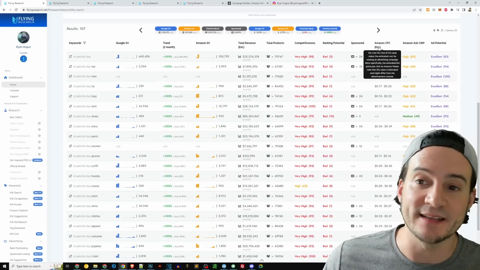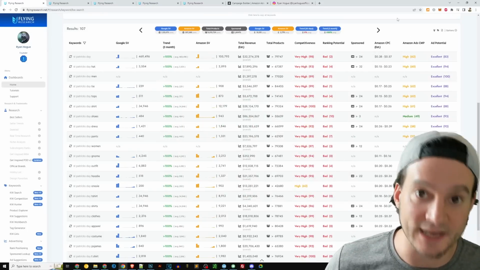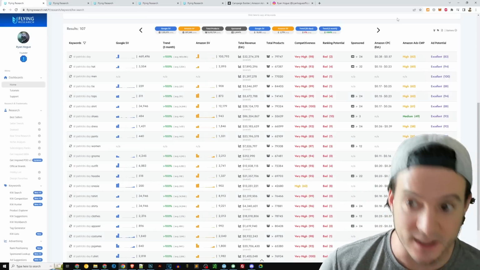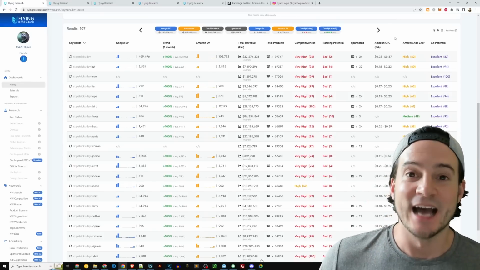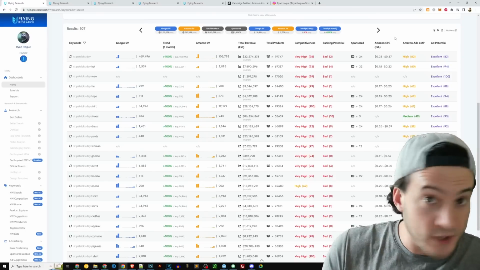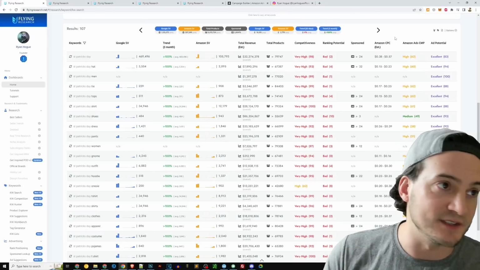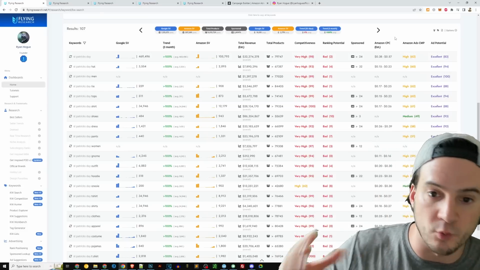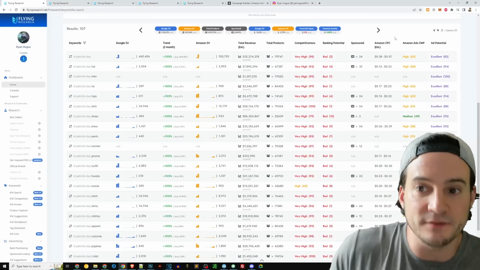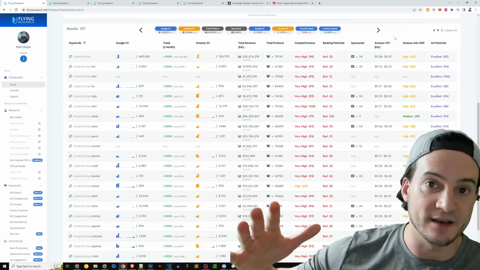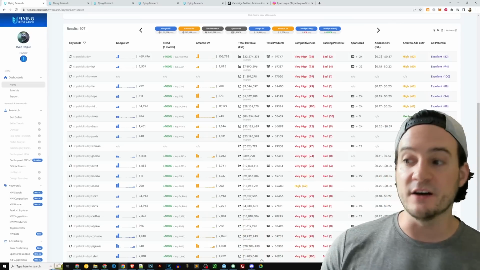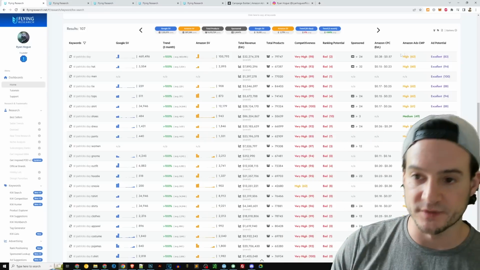They have the Amazon estimated CPC, so that's cost per click. If you're running ads, you now have an idea of the range of what you should be bidding. This is invaluable, guys. Because if you go into Amazon, set up an ad, and you're doing a manual campaign, the suggestions often say, oh, there's no data, so we just say start at 75 cents. That's what Amazon typically does. Or if there is data, they'll still tell you to come in on the high end. That's my experience, having run lots of ads on Amazon over the years. So I love having a realistic estimate in terms of the range.